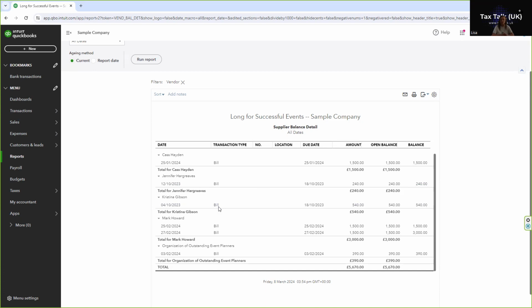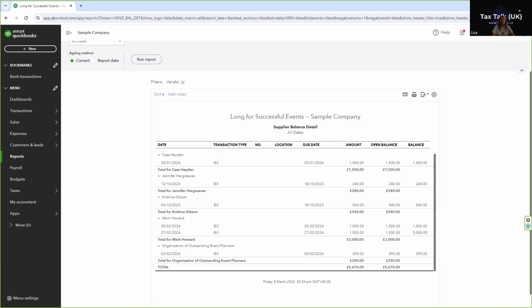So what I've done there is when I entered the bill, I logged the purchase invoice into my QuickBooks software, and what that did was show on the balance sheet that I had that amount outstanding in the creditors. At the point that I made the payment, I moved the amount on the balance sheet from the bank account to the creditors. I didn't impact the profit and loss at that point.